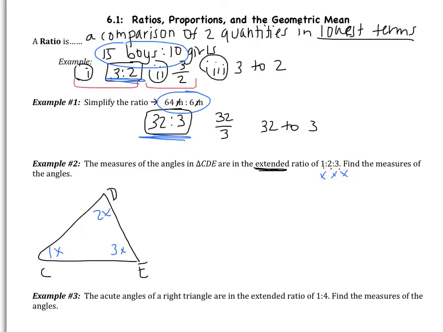Now I know that my angles add up to 180. So I'm going to have 1x add 2x add 3x equals 180. This becomes 6x equals 180. If I divide by 6, I get x equals 30.